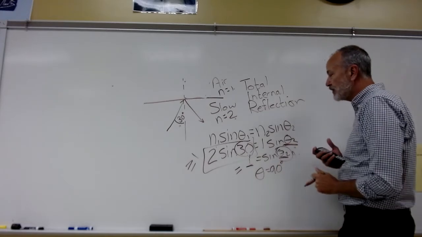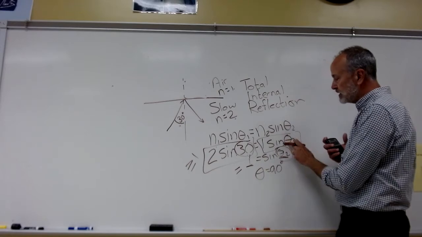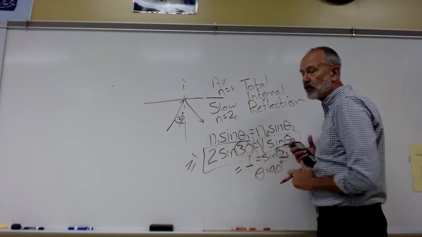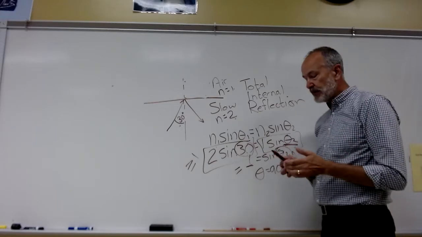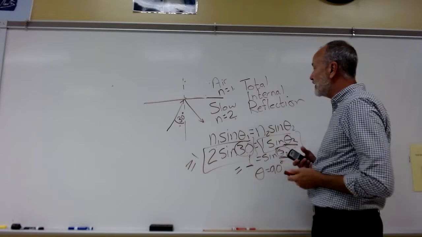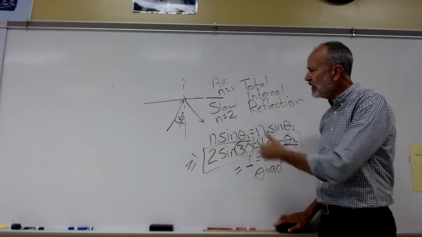How do you solve for the critical angle? Set this side equal to 1. Say this is 90 degrees times 1. And then you can solve for the critical angle if that's an unknown. That's a little beyond what we're going to be doing in this class, but I just want to show you how that would happen. So total internal reflection, who cares? Why would I care about that?